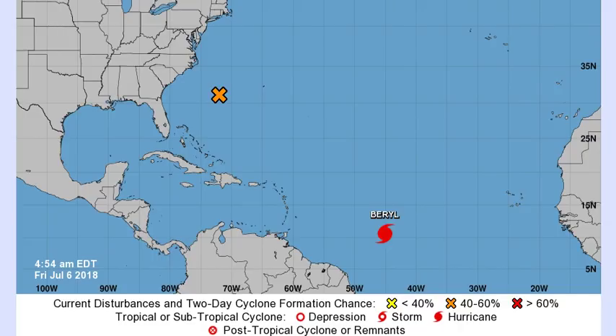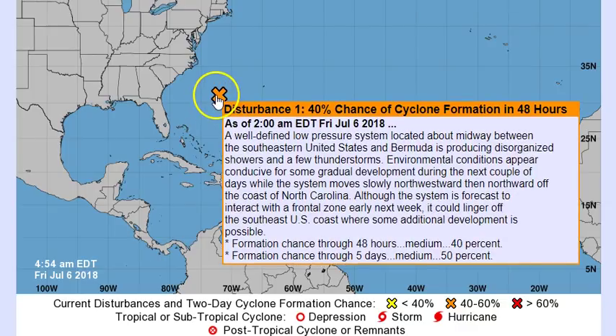Good day everyone, tropical update time with J7409 — the name you know, the news you can use. Before I even get started this morning, there is Hurricane Burl, one of the strangest looking little hurricanes you've ever seen. Maybe it's happened before — they're this small — I've only been around so many years, I'm not going to say it hasn't happened before, but there's just something strange about this storm.